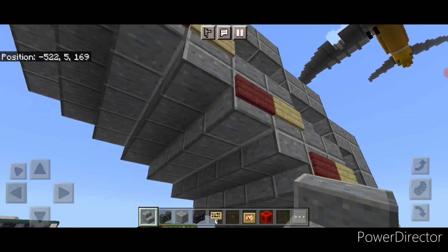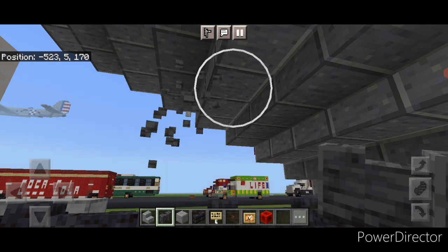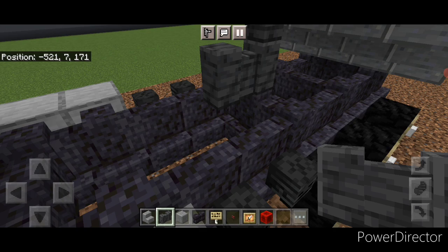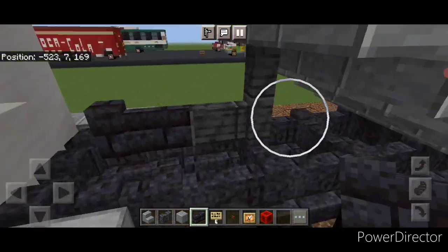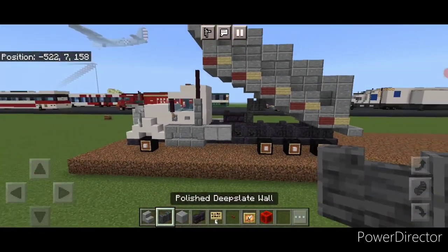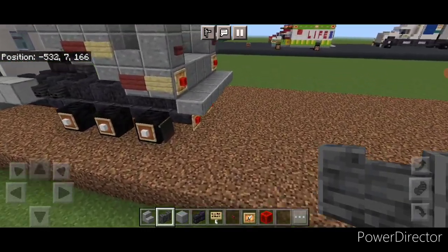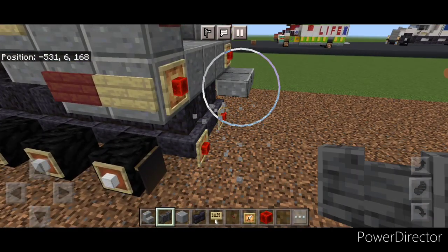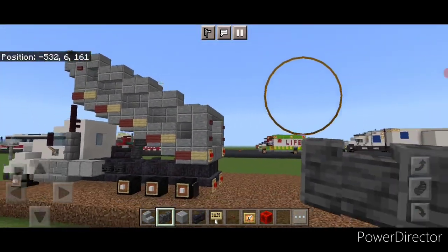Now we'll do the hydraulics. So come under here with a polished deepslate wall in the middle, and we need it right here so it connects. Then down one, over one. Then we'll take blackstone brick wall. We're gonna put 1 in the middle down here, 1 coming back. And actually we're gonna move this wall to this corner so it's more angled like that. I'm also not liking how this lip on the back is, so I think we're just gonna take these 5 slabs off. So that's the basic build on the dump truck.